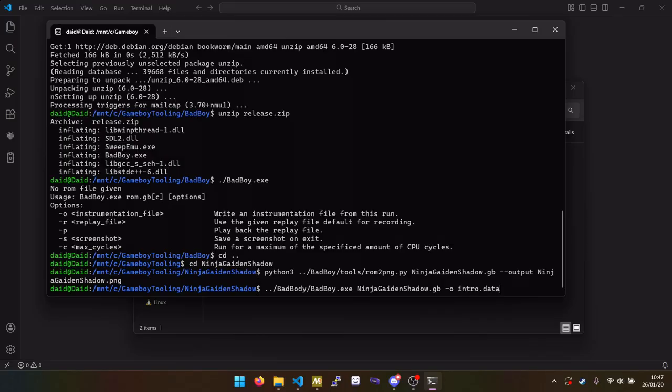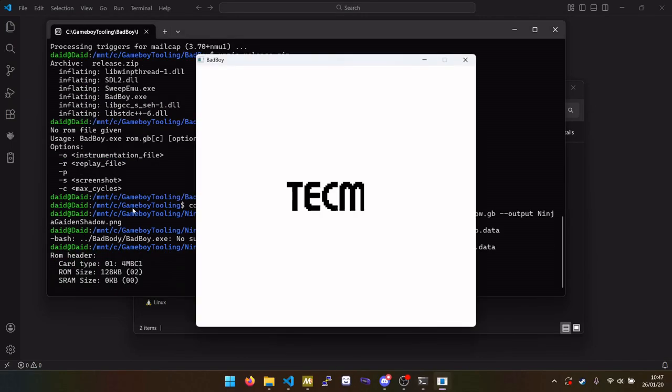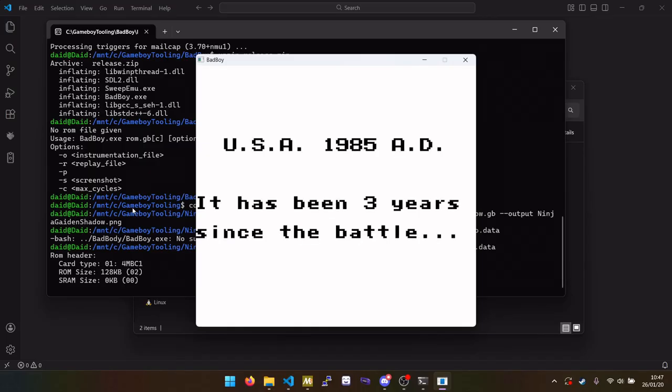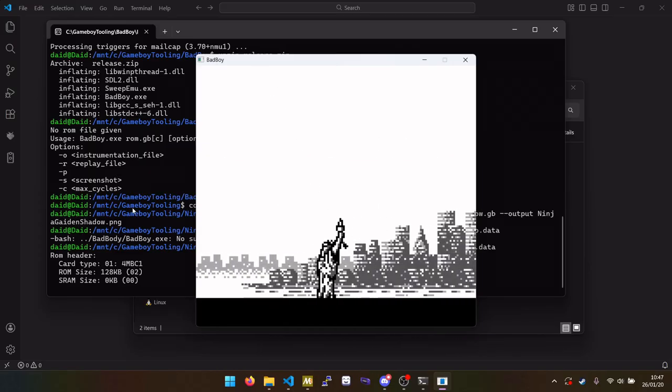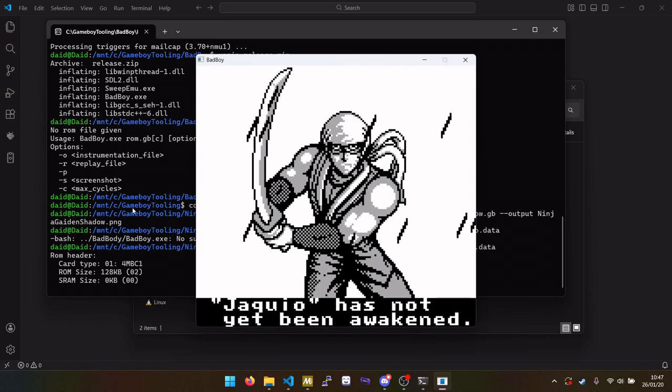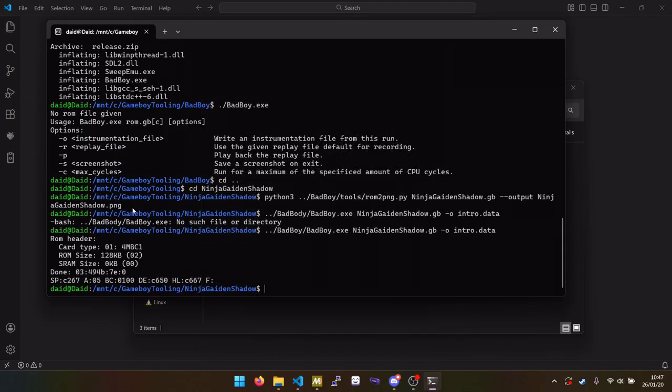So next step that I usually do is just running my emulator. I mess up the command line. As I said, I will do this a few times. I run the command line with the ROM I want, and I run it with an output file. That output file will be an instrumentation file. This instrumentation file we will be feeding later into different tools. And here I just quickly use the speed up button, which is tab, to quickly speed through the intro and then exit the emulator with escape.